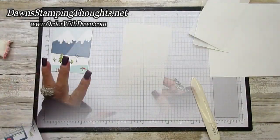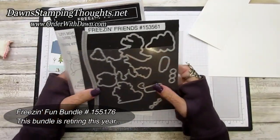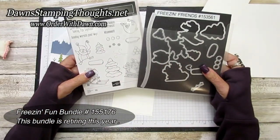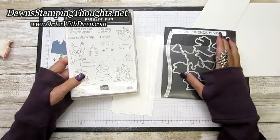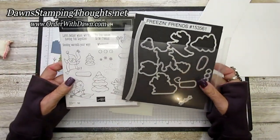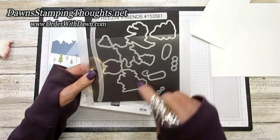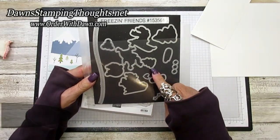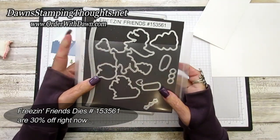So then I went ahead and die cut all the animals and also the snow hills. And this is the Freezin' Fun bundle that we're using today. So it comes with the stamp set Freezin' Fun. And then you also get the Freezin' Friends when you purchase this in a bundle, and you'll save 10%. Remember, these items are both retiring, but these dies, I believe, are 30% off right now. Okay, so that will be while supplies last as well.